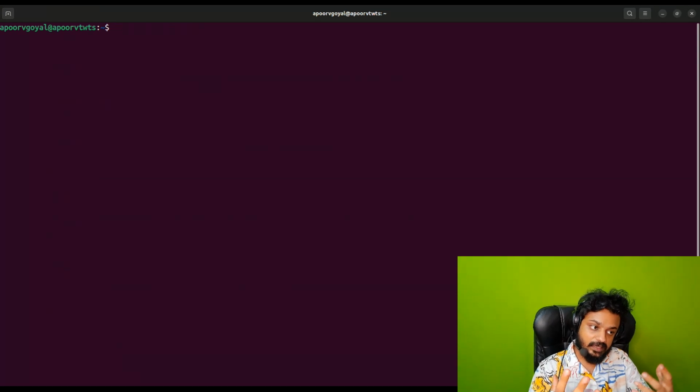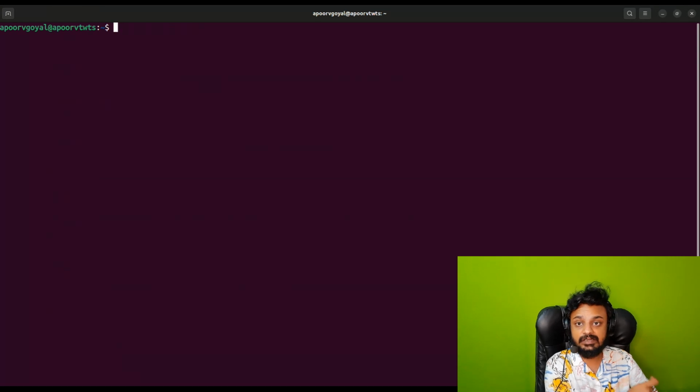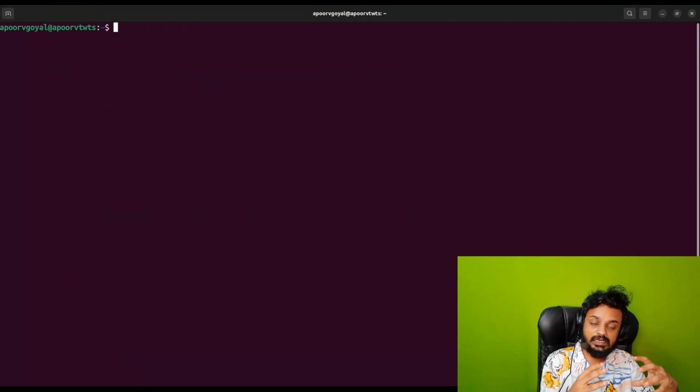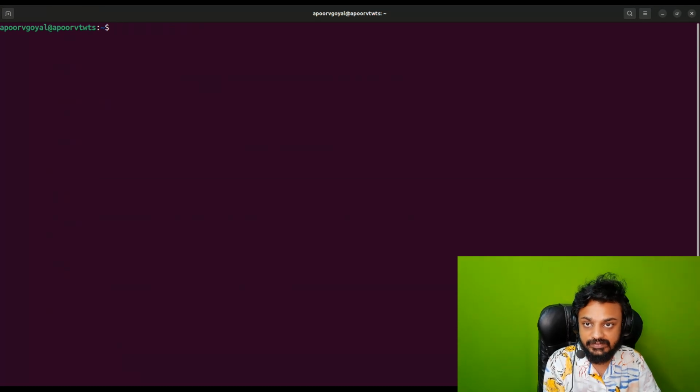Just how the useradd command creates all the things in your system, the userdel command would undo all of that. So it will delete the home directory and unmodify the files that it earlier modified in /etc/shadow and passwd and group and things like that. So it will handle everything for you.